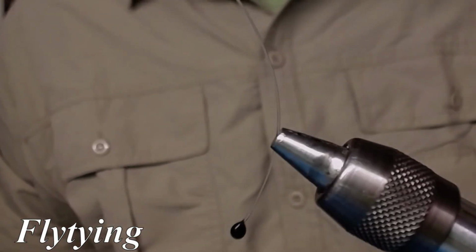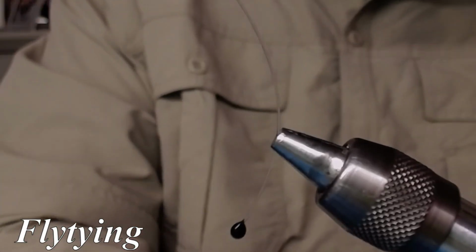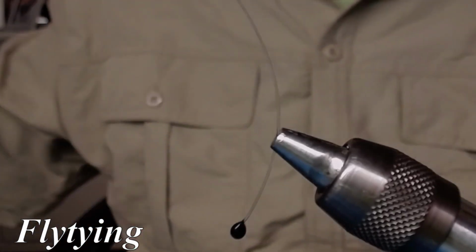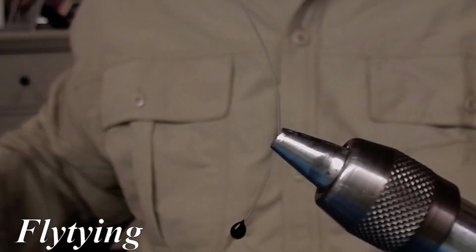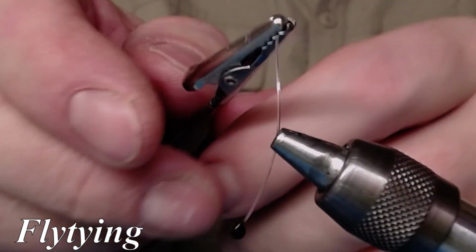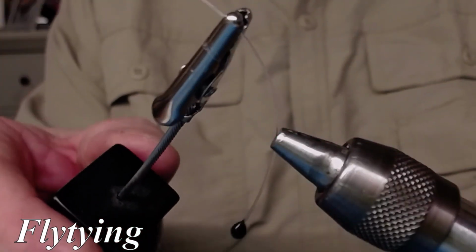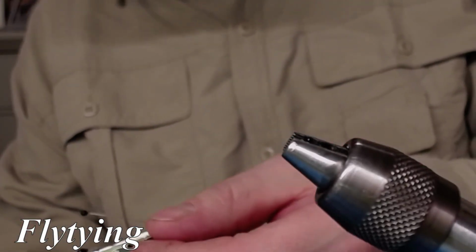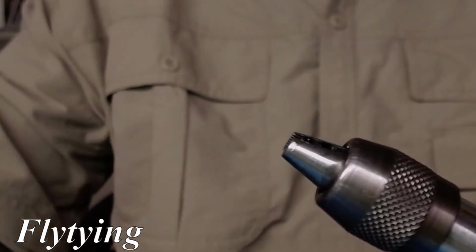Well, the next thing I'm gonna do, I'm gonna take the hook in the vise, and I'll take these eyes and just place them outside your view for a moment to let them cure. It's not perfectly the same, but that's not so important.